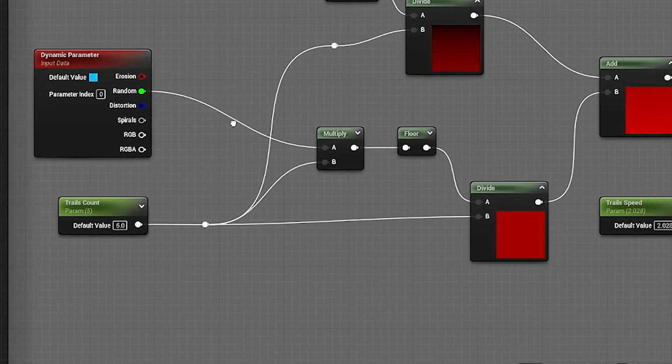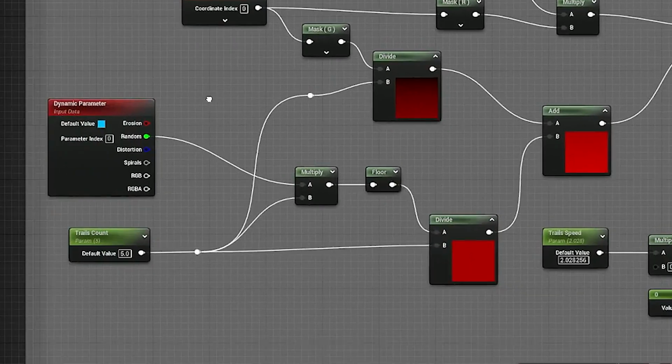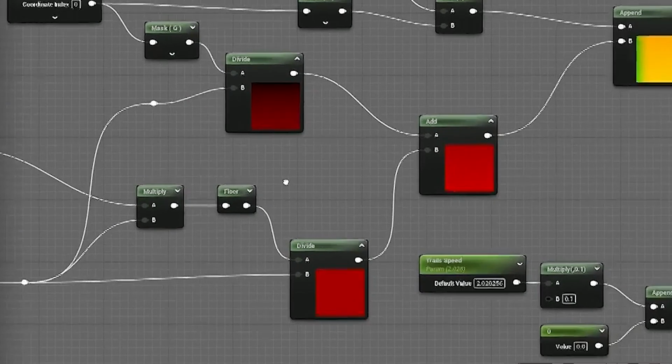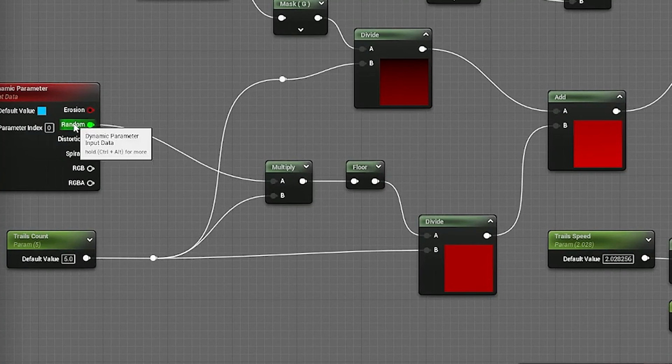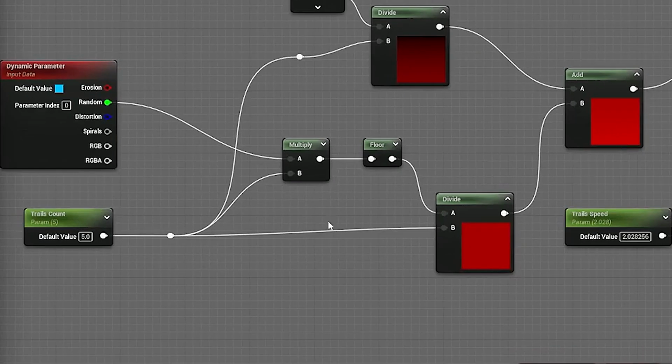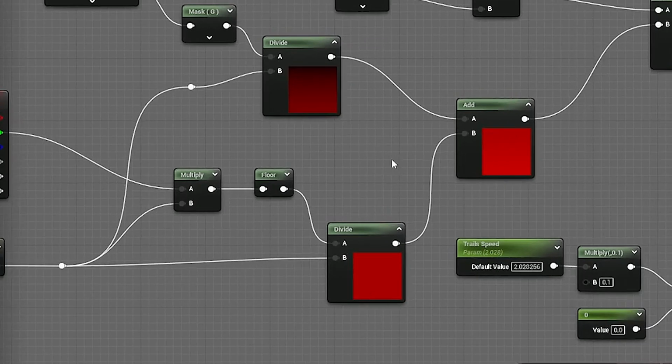We divide that by 5, which is the number of trails. Then, by getting a random value coming from the Niagara system, we can pick a random trail and display that on our ribbon. For doing that, we just multiply this random value by the number of trails that we have. The random value is normalized, so it comes between 0 and 1. So I multiply that by the trail count. Let's say we have a number between 0 and 5. We round that down and we divide it back by 5. So it should give us an index between 0 and 4 or 5, depending on which number you get.